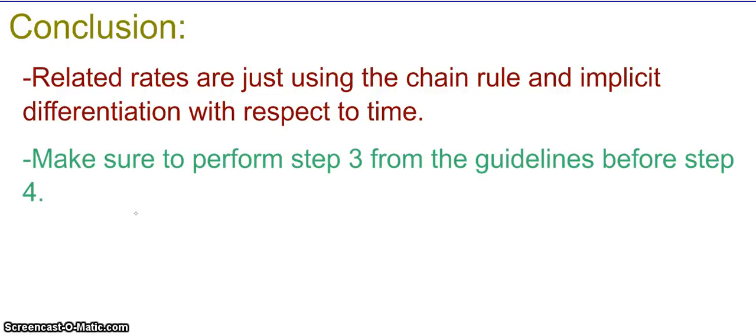Mind blown. Okay, but in terms of actually doing related rates problems, it's really just using a lot of chain rule and implicit differentiation. Don't forget, you might have to do the product rule here or there, but a lot of times you need to get it in terms of just one variable, so that'll eliminate using the product rule. Sometimes it won't. And then again, I want to emphasize, make sure to perform step 3 from the guidelines before step 4, and step 4 is where we substitute in all the values. So we don't want to substitute in anything unless it's a constant until after the derivative. That's crucially important. Otherwise, you're just going to be taking a bunch of derivatives of constants, which are 0.